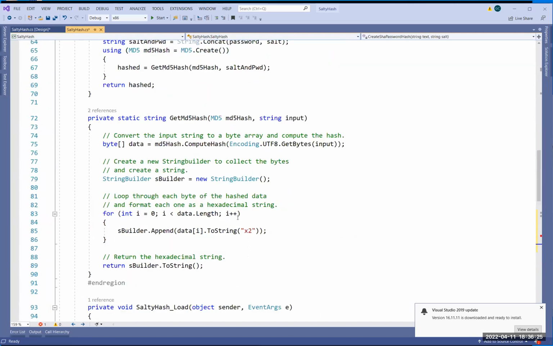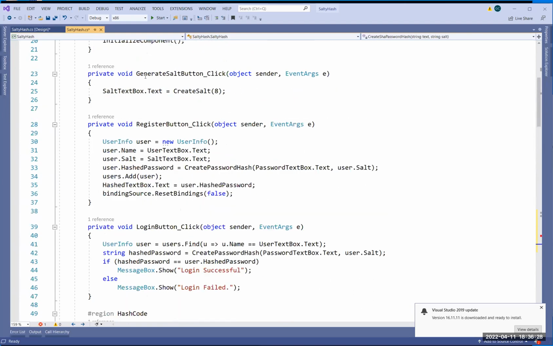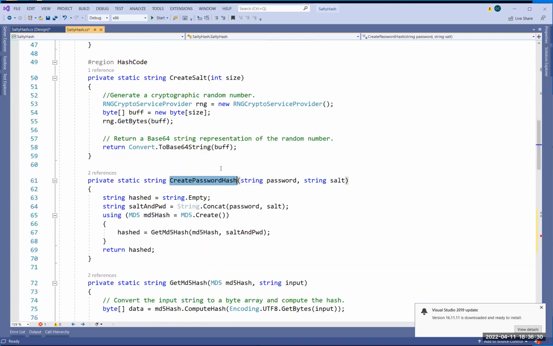Text. All right, hold on. Create password hash.